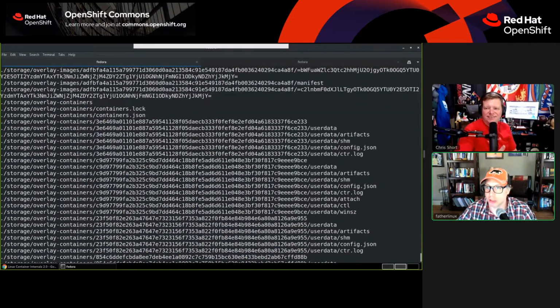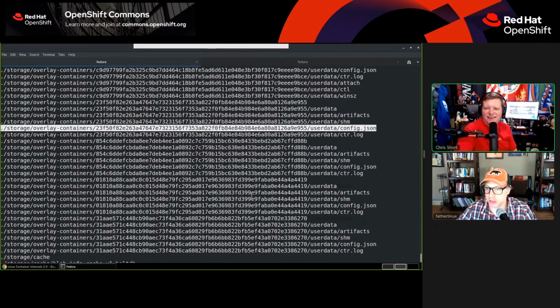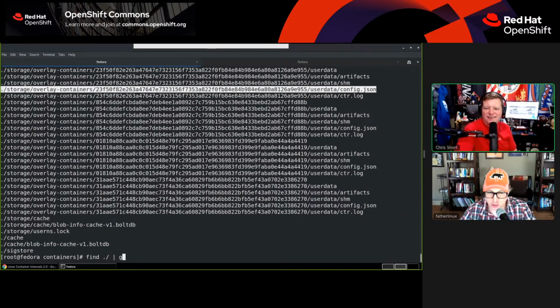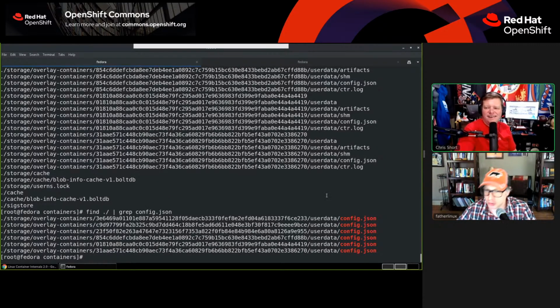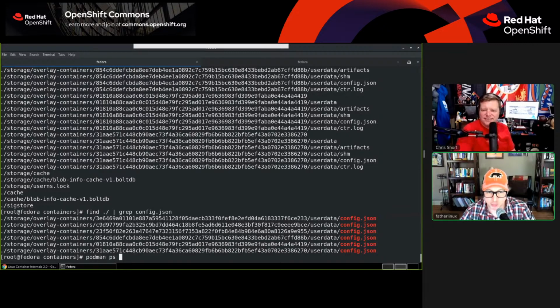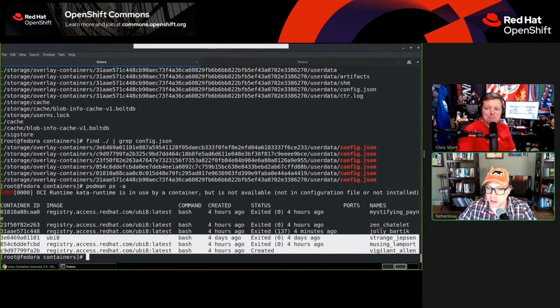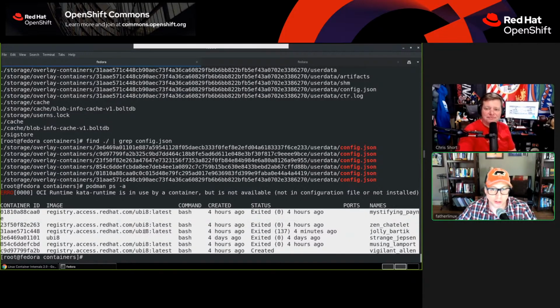Like config.json, for example. You'll notice there's a certain number of config.jsons in here. Let's grep for config.json. Should be like 5 or 6. 6. All right. Now coincidentally, let's do podman ps -a. You'll just happen to notice there happen to be 6 containers that have been run, right?